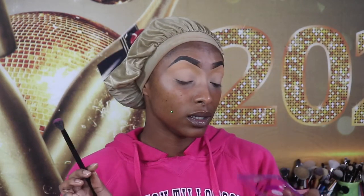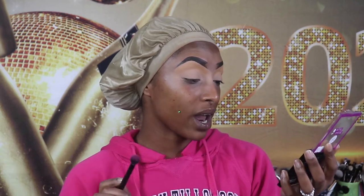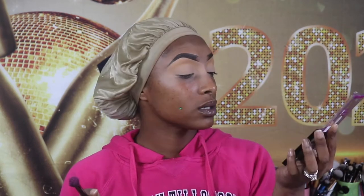So in the Sugar Plum palette, we have 3 mattes and 6 shimmers. In the Poison Apple, you have 4 mattes and 5 shimmers. So she gives you a mixture of mattes and shimmers, and I think it's pretty good, but I am missing two things out of the palette. I'm missing a black and I'm missing a transition shade.